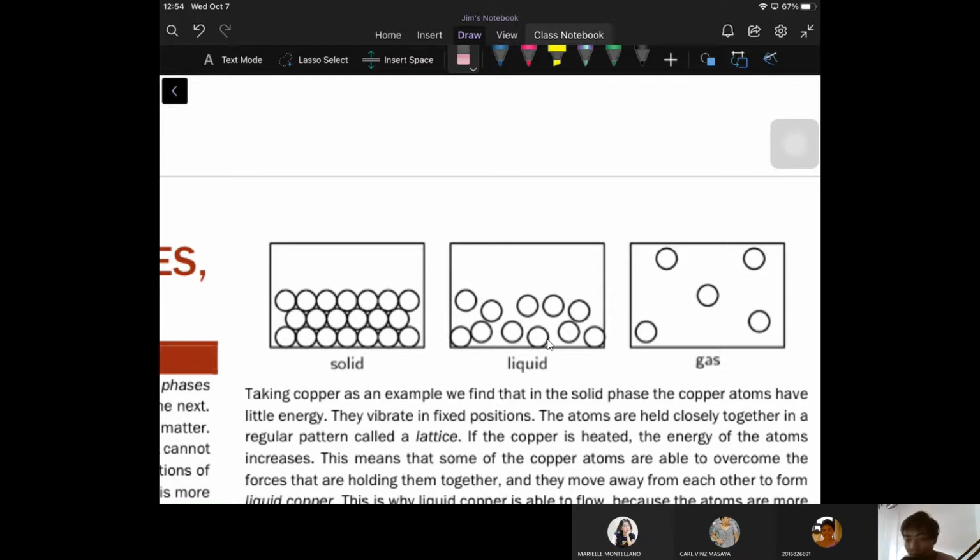So nagiging liquid sila. Pero, giving more energy to your matter, ibig sabihin nun, mas magiging malikot sila. They will move more. So, if the particles move more because they have higher energy, what will happen is that the particles will be distant to one another na. So, the higher the energy, the more distant the particle becomes. So, as a result, magiging gas sila, kasi yung gas particles, alam natin, hiwa-hiwalay sila. And that's the concept of phase changes.